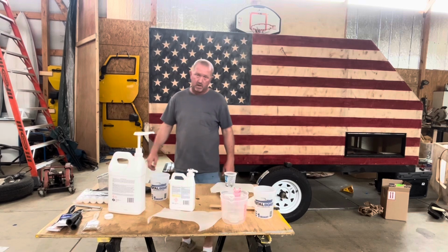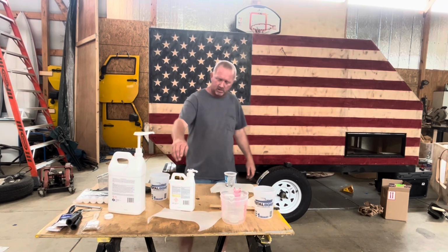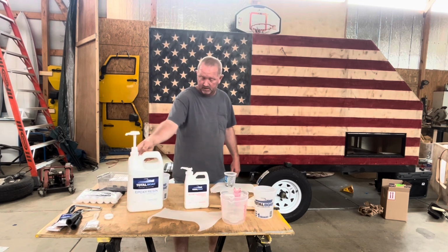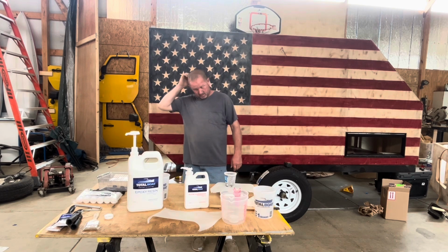Hello. Well, today is the epoxy day. I'm going to give it a shot. Never done it before. Never done it on nothing this big. Practice on smaller pieces. I'm using the total bulk epoxy resin, 5:1. It's a slow cure, so I don't know if that's good or bad.